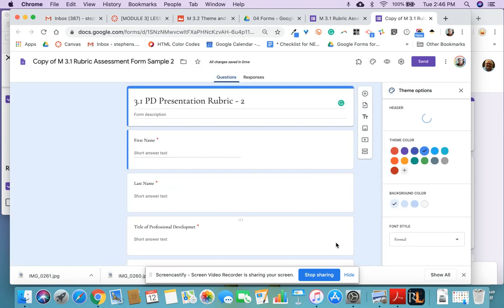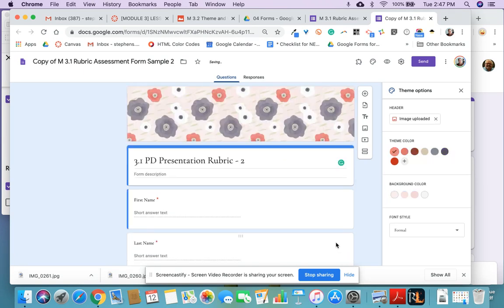Insert. So it takes the background color scheme and matches it to the colors that are in that theme. So that's why that changed. So that's how simple it is to just add a little different look to your form by using this customized theme. For those of you that are a little more advanced, I'll add some information on creating your own headers, and you can explore that portion of this lesson also.